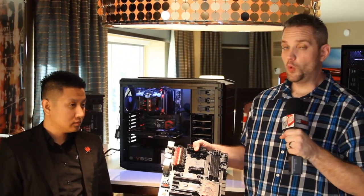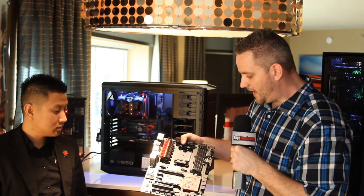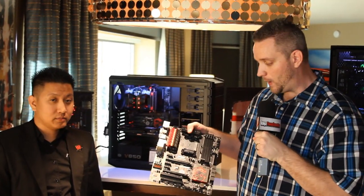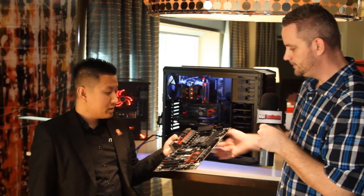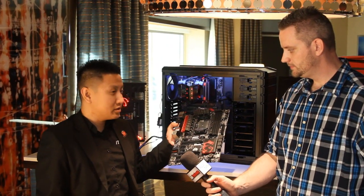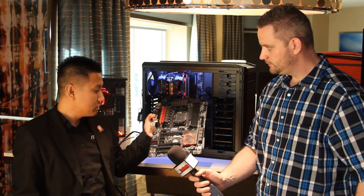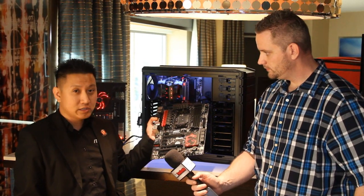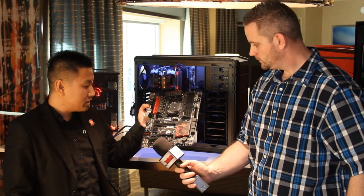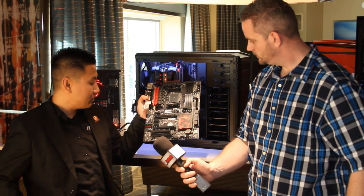Okay guys, as I promised, if you're an AMD fan and you want to build a full-size AMD board, you know there are very limited options when it comes to being a gaming enthusiast with AMD. What I'm looking at right here is the G45 Gaming for AMD. So Mark, go ahead and tell us about it. As we heard from 2013, a lot of fans were complaining about how come you guys didn't come out with an AMD gaming series board with all the features. We definitely heard what you had to say, and at CES this year we announced this will be the first gaming series AMD motherboard, retaining all the features like audio boost, military components, and the Killer NIC card.